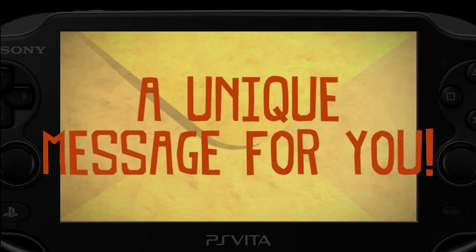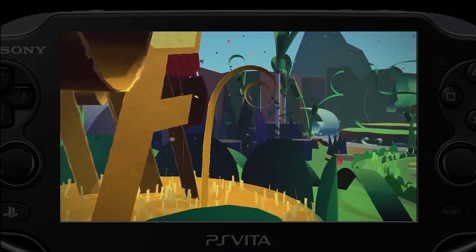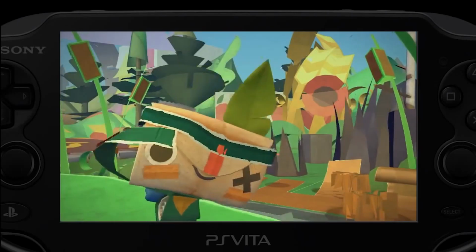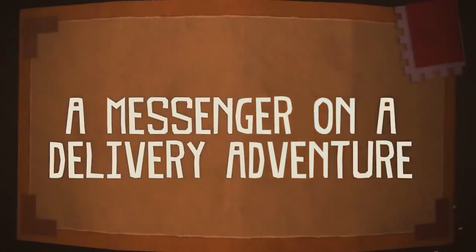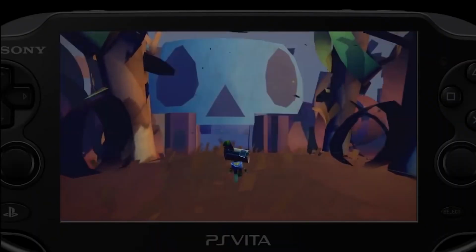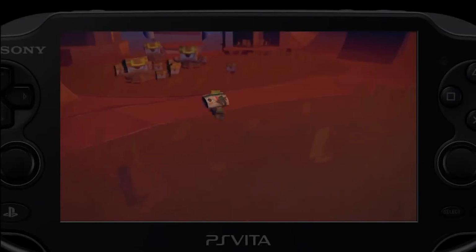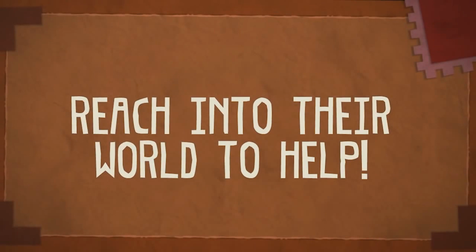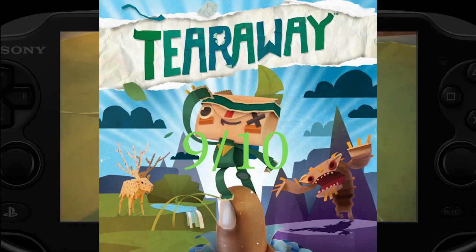Tearaway. Really unique game. Again, this game, out of any game I've played, uses the Vita's features. The fact that it has a camera on the front of it, the fact that there's a touchpad on the back of it. The game itself does a lot of cool, fun, wacky things with it. I've only played like 5 minutes, but I downloaded it because it's really highly rated, so I'm going to assume it's a good game, and based on what I played, I can tell it's a good game. Also has a really cool art style. I'd give this game a 9 out of 10.